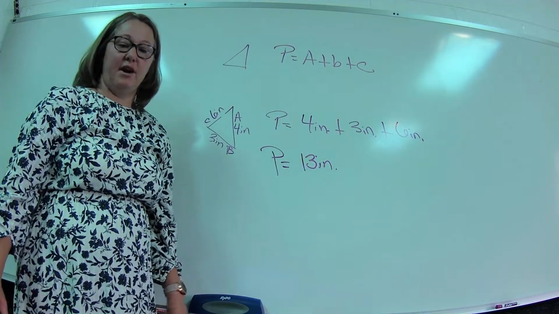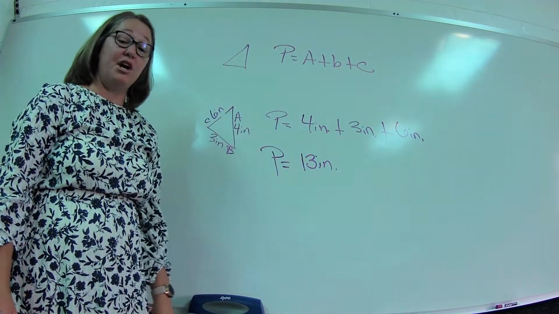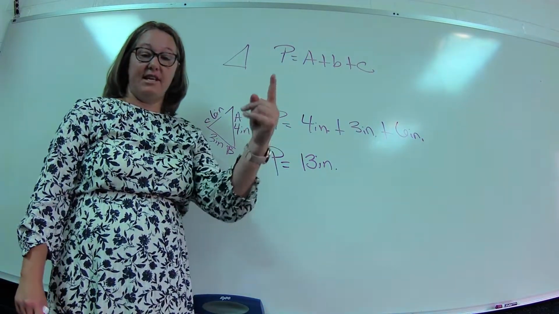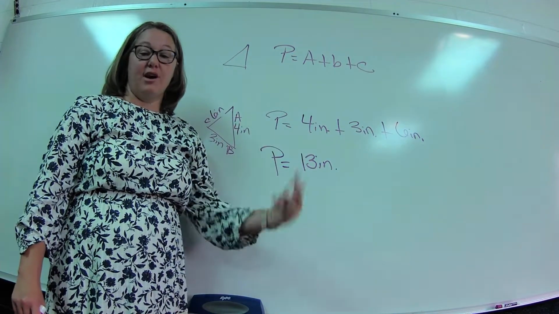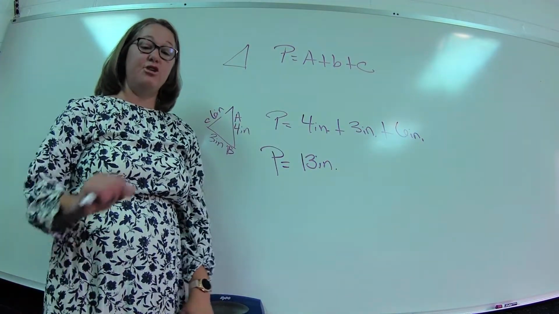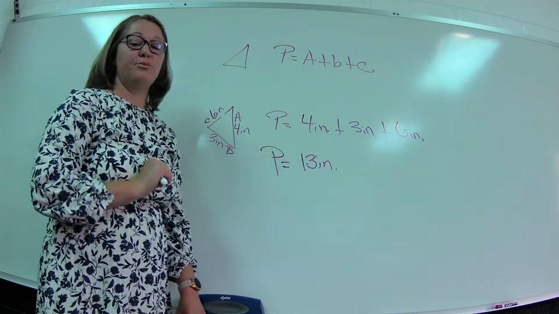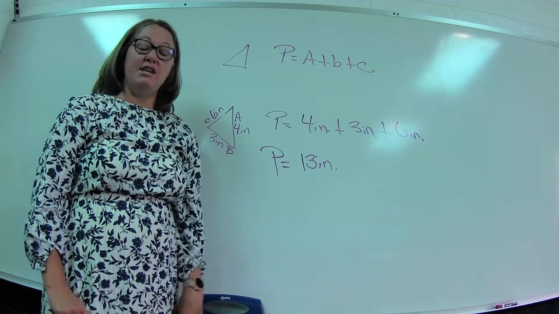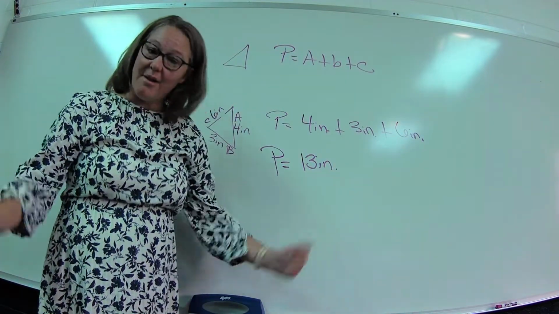All right, come back next time and we'll talk about how to find the area of a rectangle, a square, and a triangle. Area is the inside. So like if you have your bedroom and you want to recarpet your bedroom, or you want to put tile inside your kitchen, you need to know the measurements.